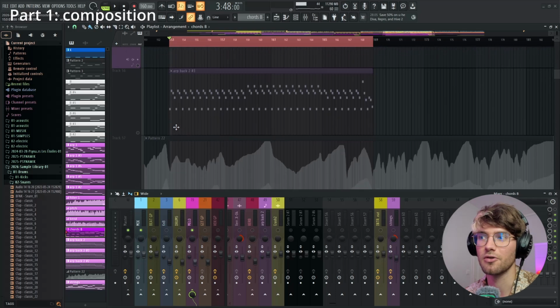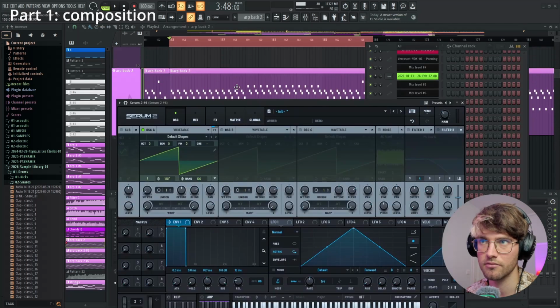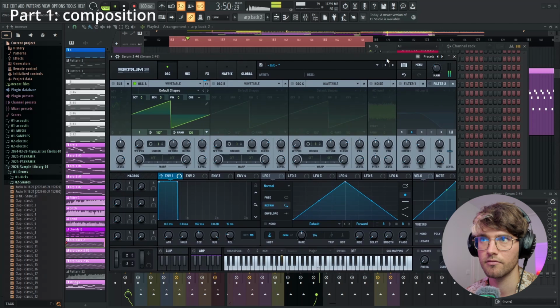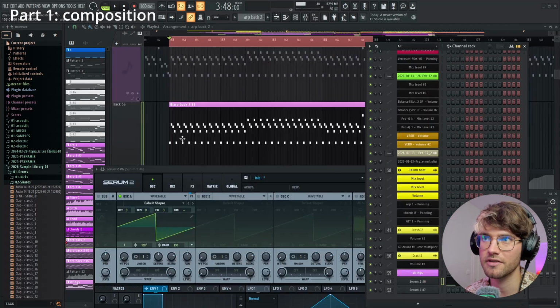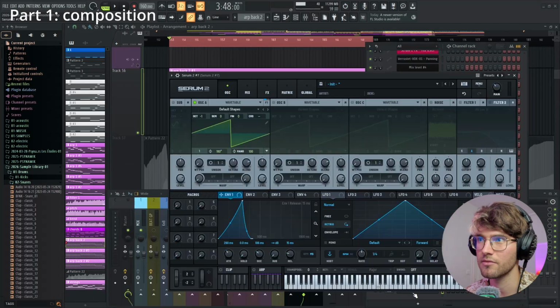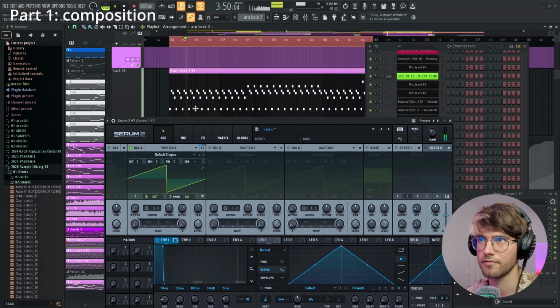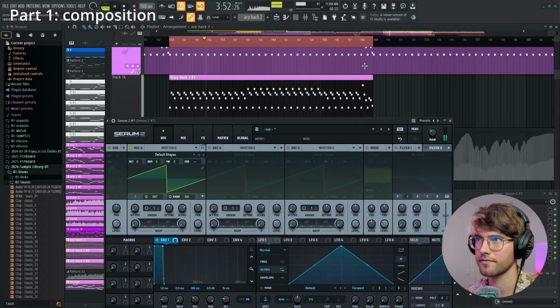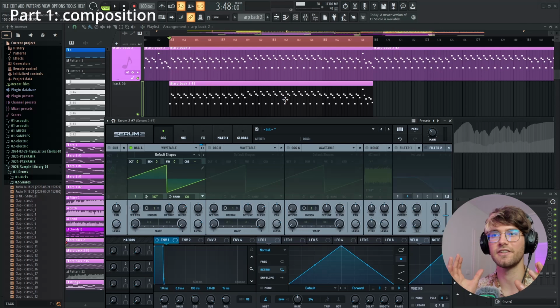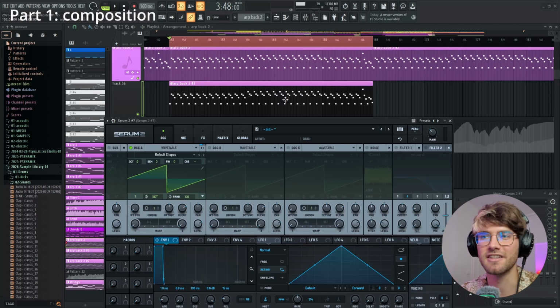Now, how does this all look in practice? So we have this. Now I want to add another element to that. So I copied the same sequence into the same thing with Serum. So now I have both of them sitting on top of each other. Now obviously you cannot hear both of them clearly. It's kind of merging into one weird thing. And so what we want is to separate them from each other.